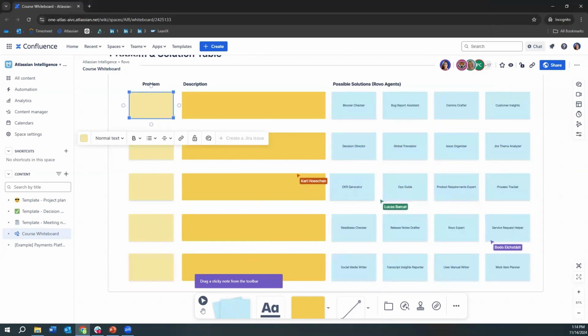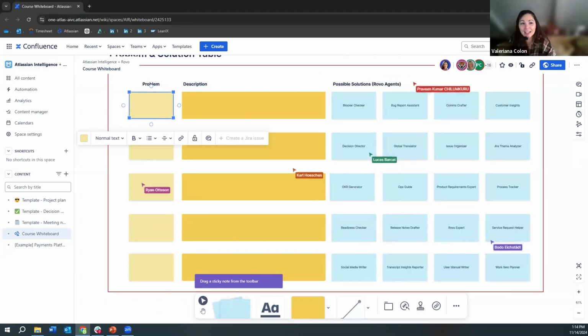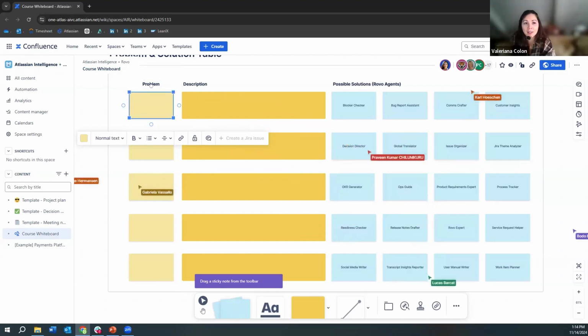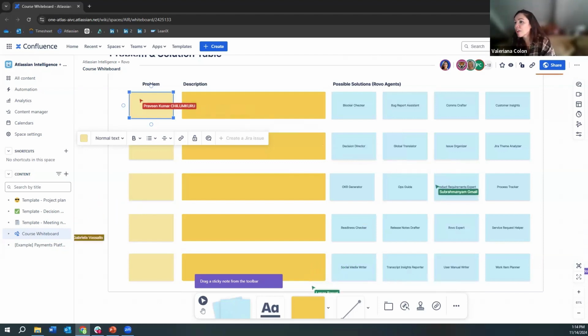What bugs are most commonly coming up? Like repetitive? Yes, exactly. So I'm working on a project and I want to see if the same issue is coming up over and over again so that I can stop addressing them one off and address them holistically. So that is a problem. Repeated bugs. The description might be I want to analyze my projects in order to find if there are any systematic issues.